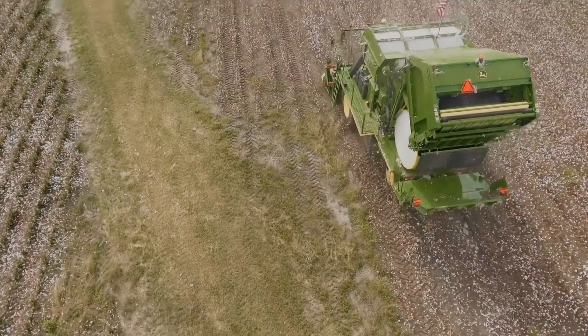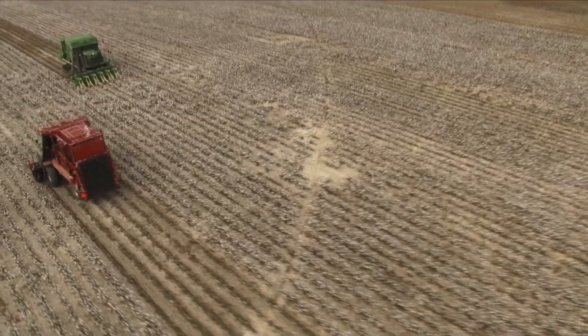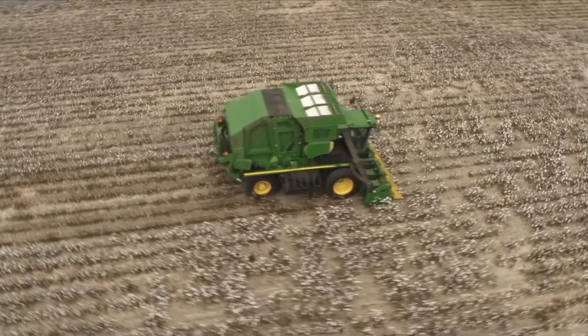Kubota is venturing into the 200-plus horsepower tractor market with their new M8 tractor. They'll have it in a static display and probably working in the fields. Also, Kelly Manufacturing is perfecting a stalk shredder, puller, tillage machine that works in cotton, corn, and vegetables. After you pick cotton and corn, you've still got the stalks in the field, and it turns those under so you only have to make one pass. It's more environmentally friendly and also helps control our nematode population and our soil.